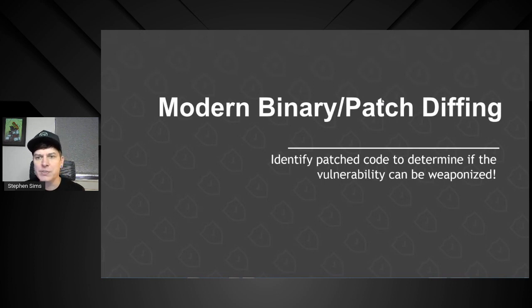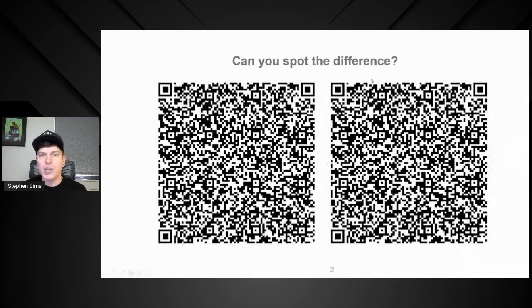I like throwing this slide up here, which I used in an RSA presentation many years ago when I was talking about patch diffing at that particular time. It was like 2016. And we got 2 QR codes here. Don't scan it. I don't even think they're real, but if you're feeling frisky, you can try.